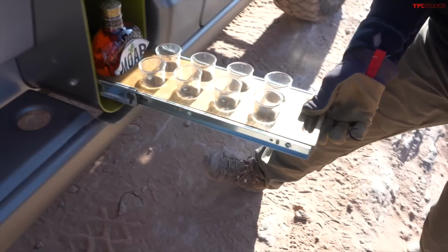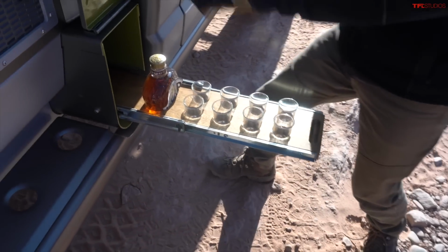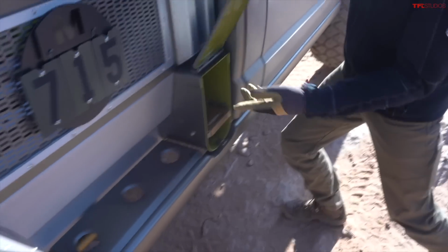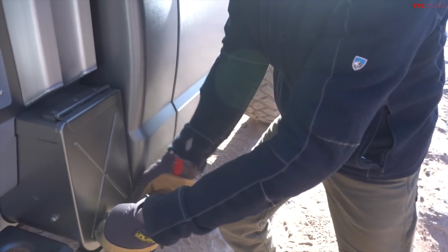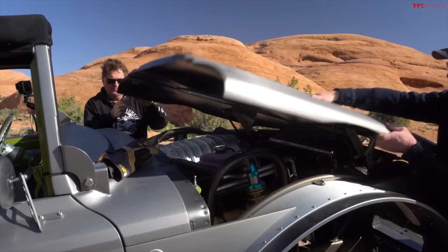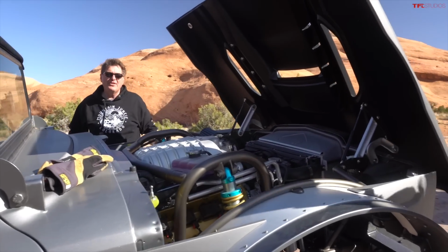Suspension under here. Look at that. Yeah, it's got full King suspension with remote reservoirs. And then there you can see the Hellcat has actually been painted gold. I know, that's really cool. Look at the detail. Pretty crazy, right? Pretty crazy, yeah. And then you saw what was in there. Iced tea. Iced tea. Yeah. I love it. You know, I love drinking iced tea out of shot glasses. Yeah. How else would you drink it? Oh yeah, that is well worth it, my friend.